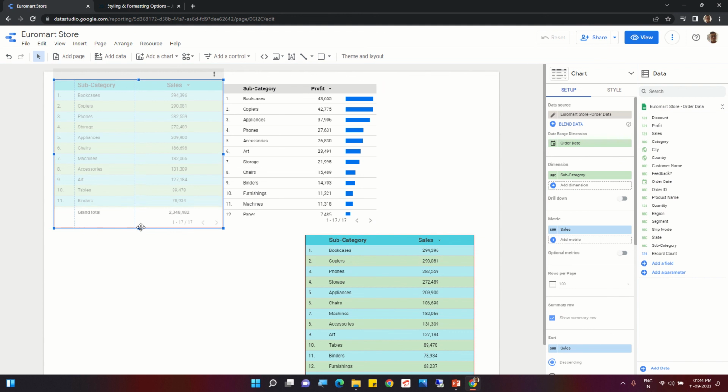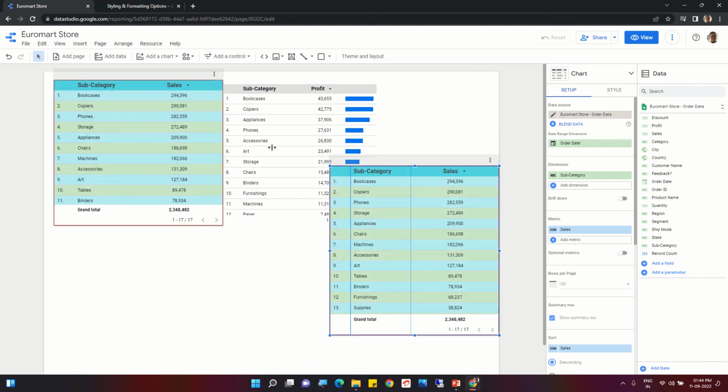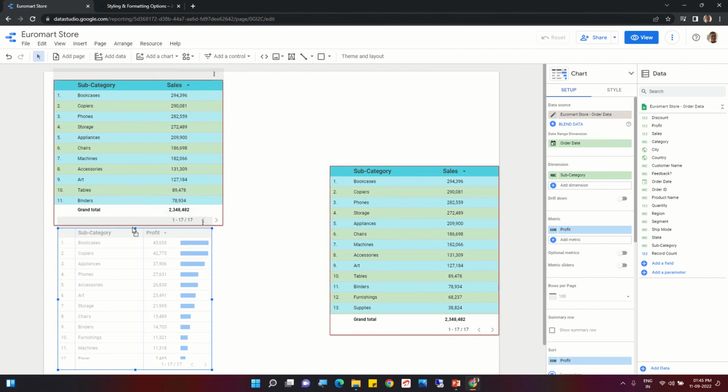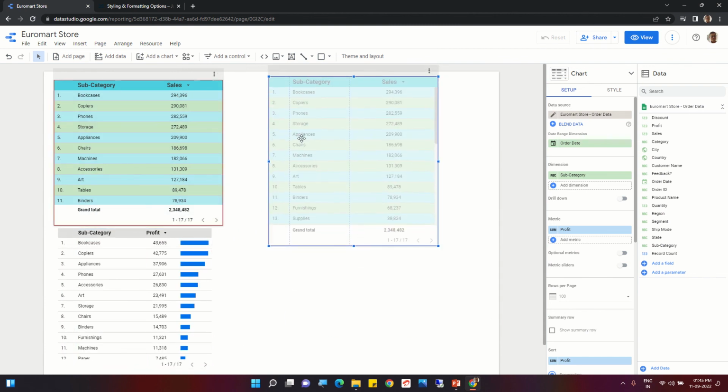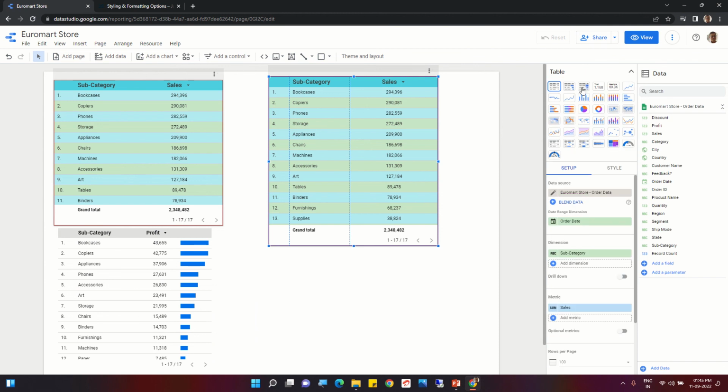Suppose, we will bring it down here. So we can make it into a heat map. We can also go to here and convert into a heat map. This is also one option. Regarding table properties, if we want to make it a simple chart, we can make it sales. There are options here under table properties.